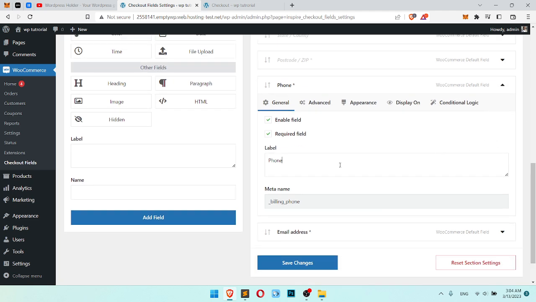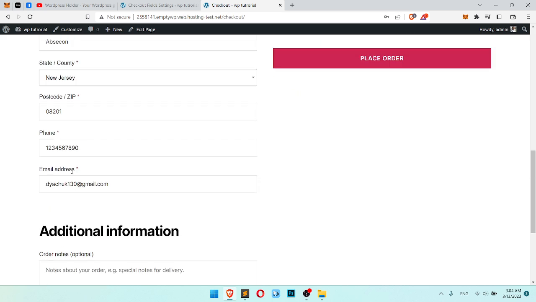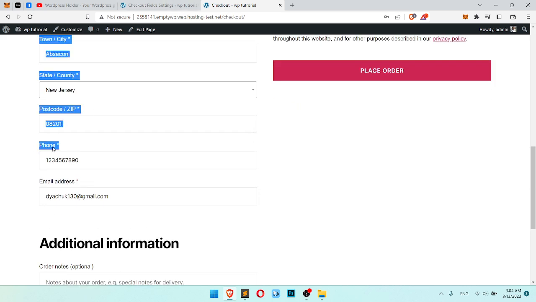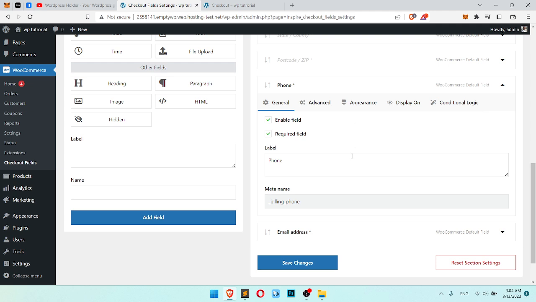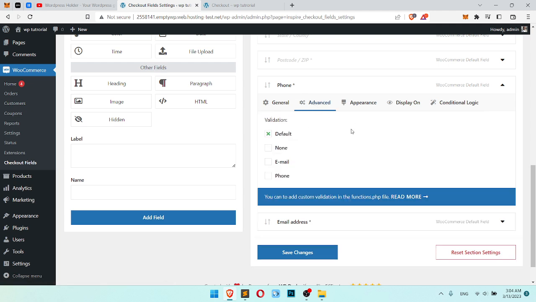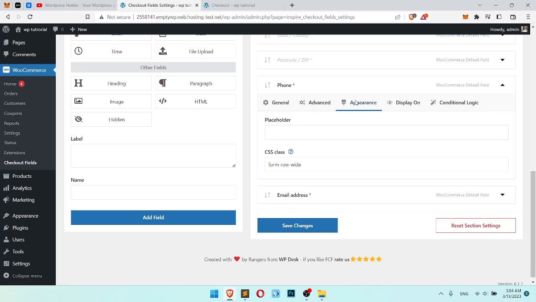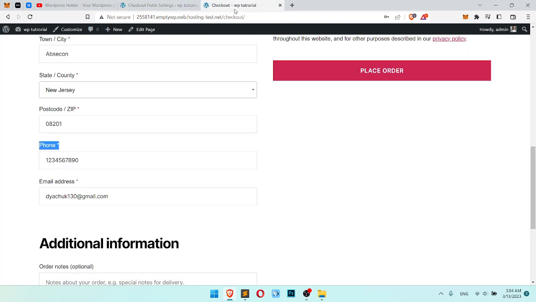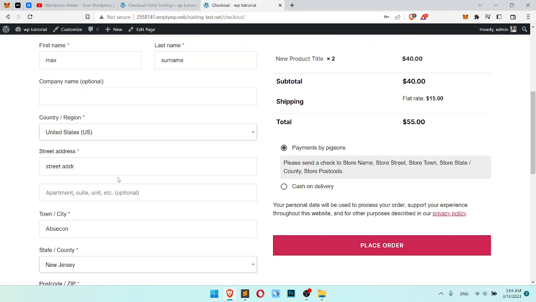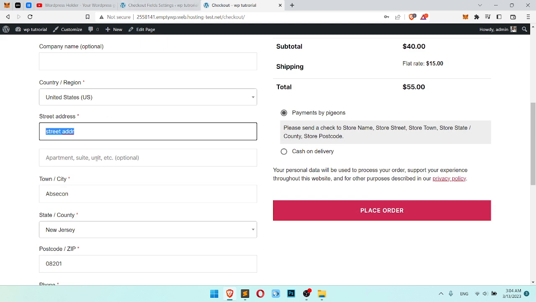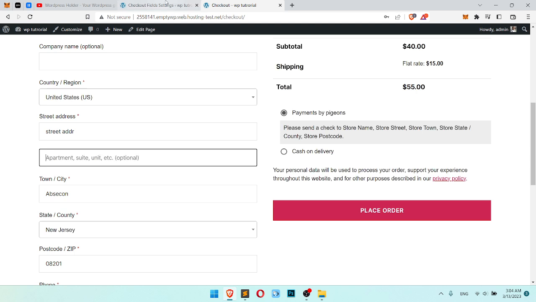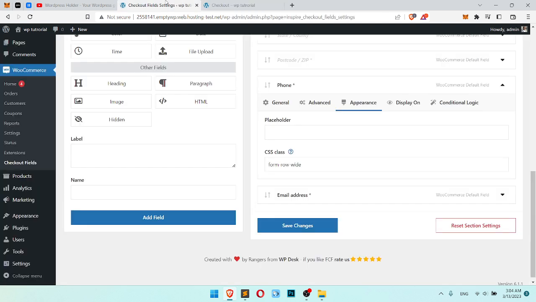So you can change the label, which is this title. You can change required or not. Let's go to advanced. Validation, just don't touch it. Appearance. You can write your placeholder, which is here we have the placeholder apartment suite, so you can write this text, which will change once the user types.